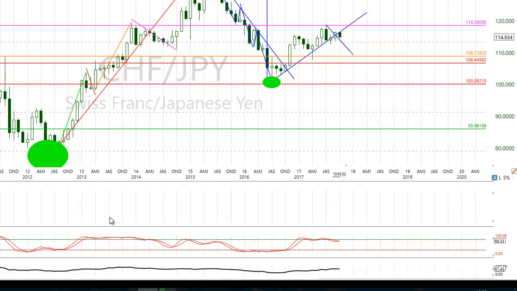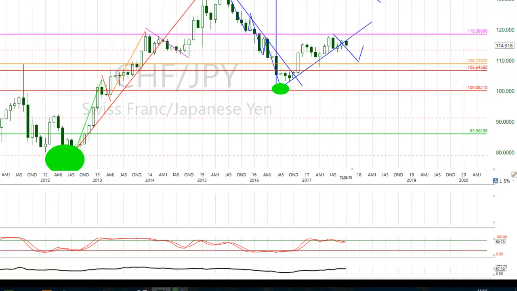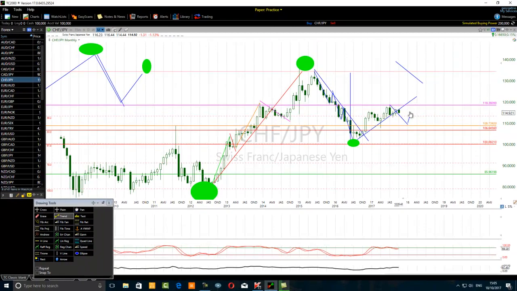If you count down 1, you say that's 1. You're expecting the second one. Where will the second one go? Up. So you may take advantage of that move. But because the price is going to go down, you want to sell, isn't it? So you concentrate on the lower high.